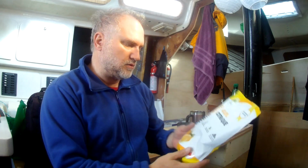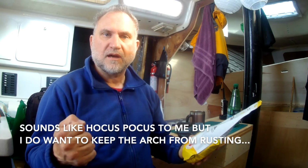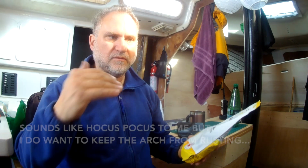So what you do is you use citric acid and you wash down the stainless steel with it, and at the end what ends up happening is it helps bring the chromium oxide back. It kind of realigns the metal somehow. So I don't know how long to leave it on or anything like that.